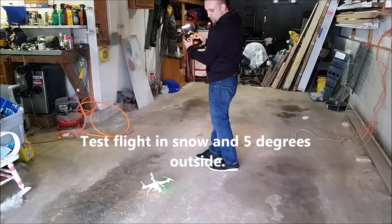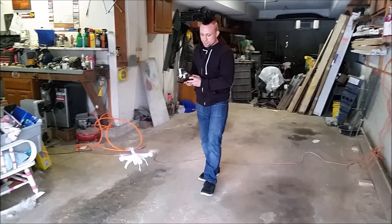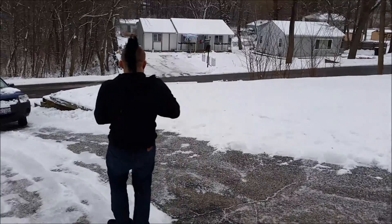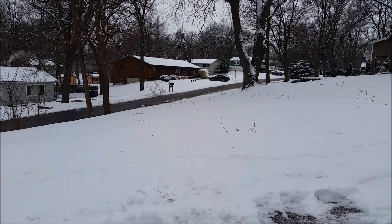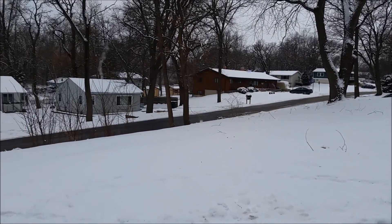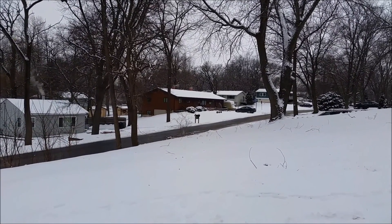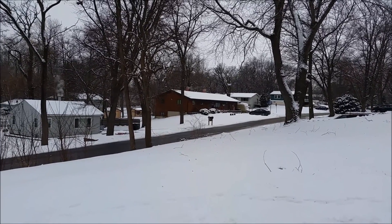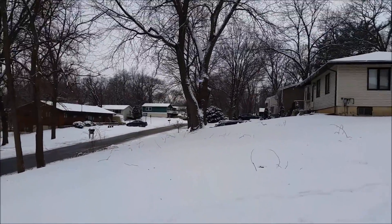I hooked up to the Wi-Fi for the first-person view, so I'm gonna see if it gets any better range. It is snowing out so I don't want to take it too far, but let's give it a shot. It's a bit windy too. It's definitely going farther — okay, it can definitely go farther, so that's an improvement. I've got good control. This drone is known for not being good in the wind. The range is much better — I couldn't go half that far before with the Wi-Fi connected. This mod so far seems like it's a success.